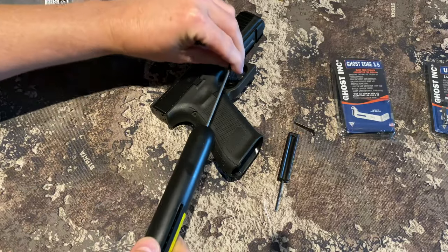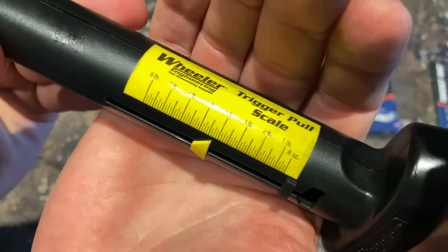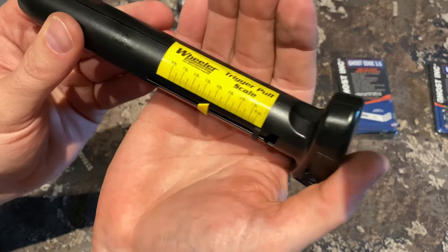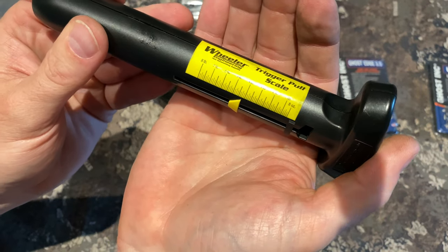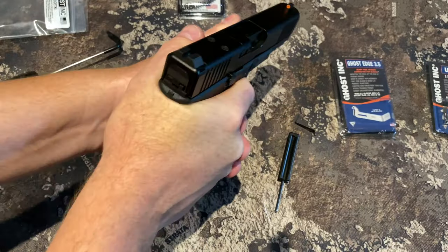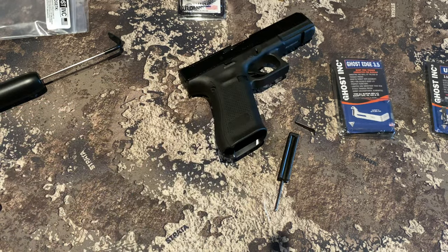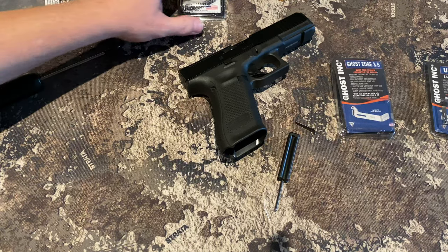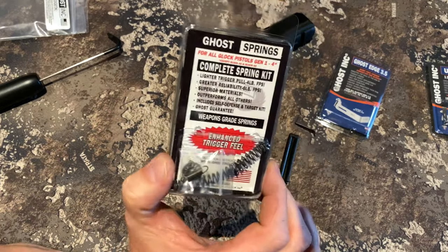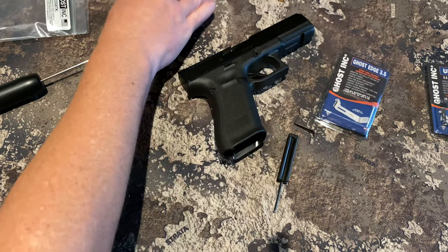All right, let me stir it one more time. A little over 4. So, chopped off a good 1.8, 1.9 pounds with the edge connector. Got a great feel to it. Nice. Thumbs up on it. Can't go wrong. In fact, I don't even think I need to. I'm questioning whether I should even put in these firing pin springs and the reduced weight safety plunger.